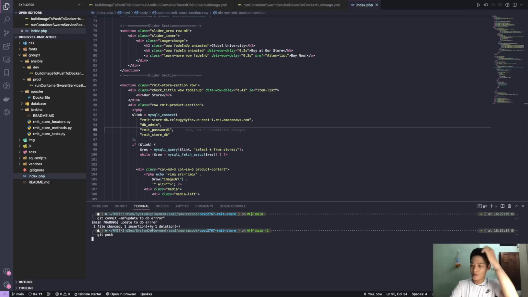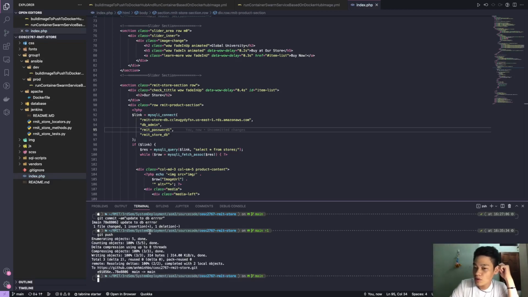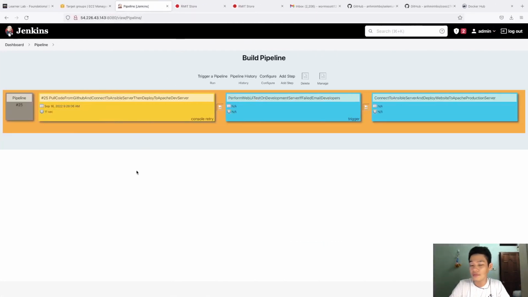push. So when I push the code, the pipeline is gonna rerun. So here's our Jenkins. Because we have limited time, we want to demo immediately like this. Our flow is gonna take like 4 minutes each flow, so it's gonna take around 8 minutes. That's why we don't have enough time to present all of it to you.